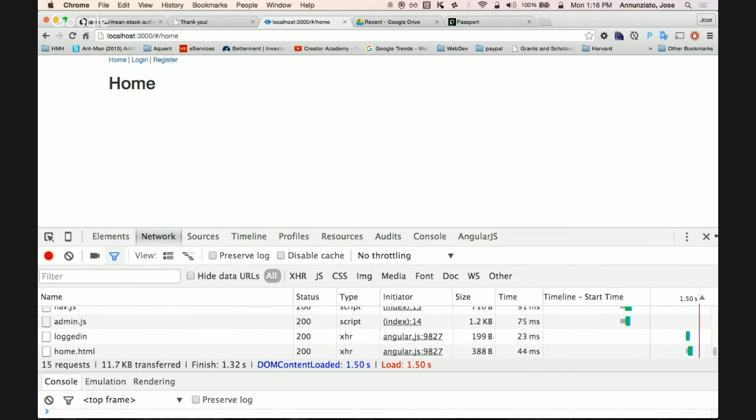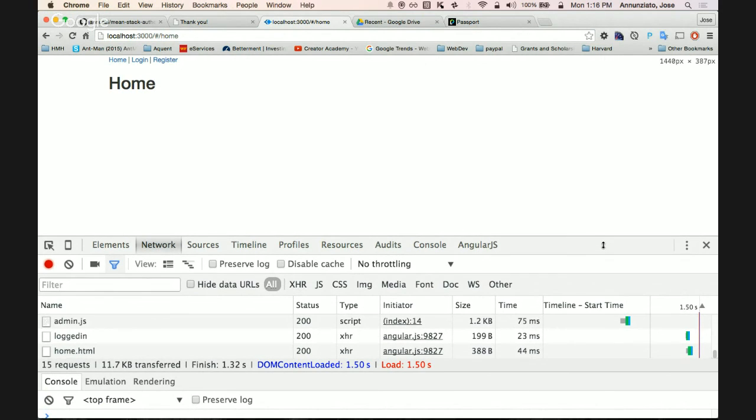Okay, there it is. I've tried to make it as simple as possible, so it'll be a starting point for you, right? That you can then pick and choose the things you want, right? But it has more or less all the features, right? Here's a default home page for those that are not logged in, right? And you have the 3 links that will be available to you when you're not logged in. You have home, you have be able to log in, right? Or register. Log in if you already have an account, or register if you don't, right?